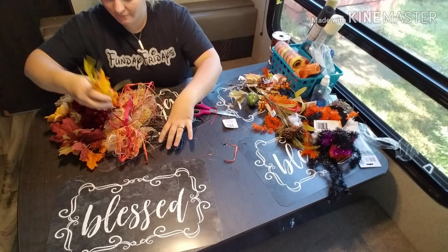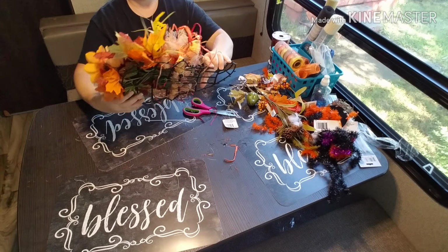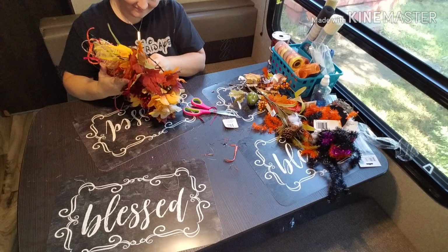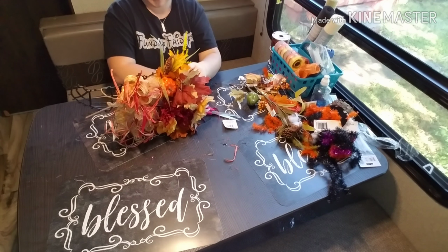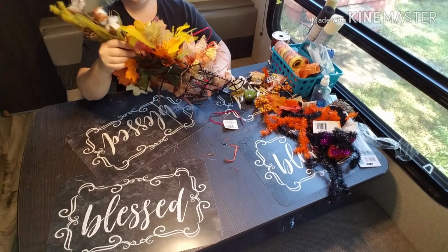I also think I might have purchased maybe a few too many flowers, but I just thought, well, I'm just gonna stick it all in there. It's just gonna be super big. The larger stems of the embellishments, I actually zip tied in just so they didn't fall out, but all the other flowers I just stuck through.